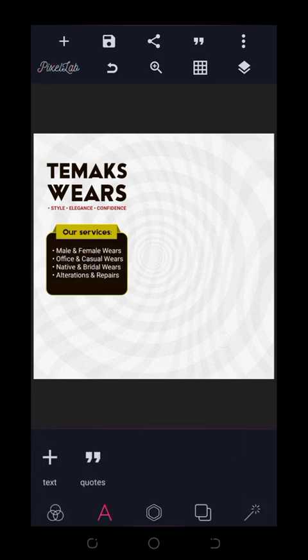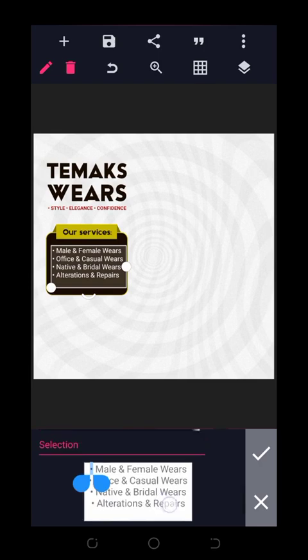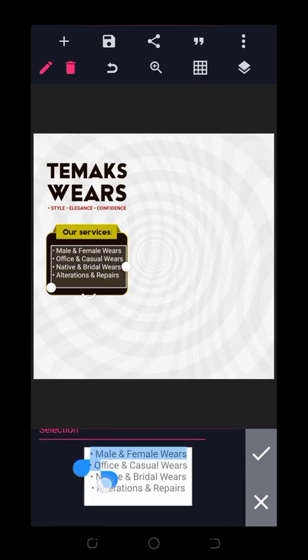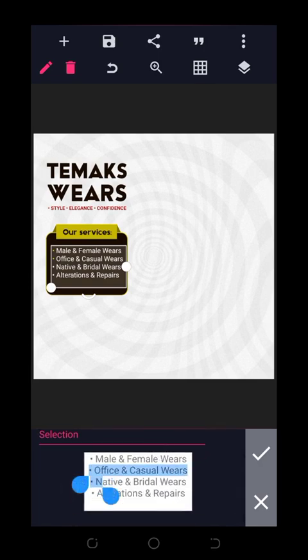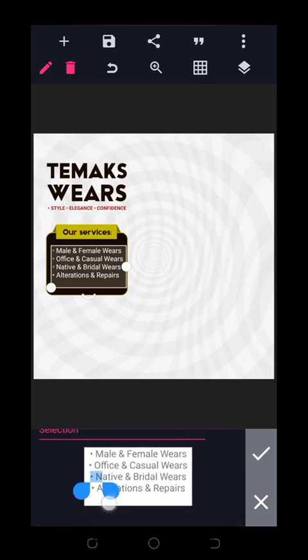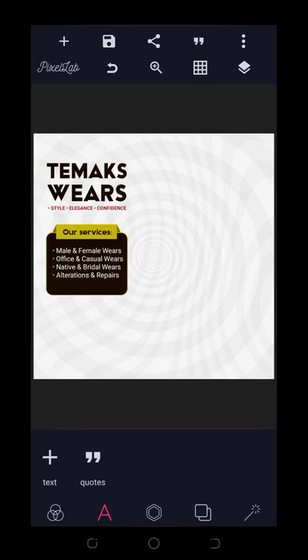Now for color balancing, we can add a little bit of effects to this. And how do we do that? I'll just tap on it, then go to color. Now you see these bullet dots I added in front of them. I'm going to make them green, that lemon green. Just select only those bullet dots. Select only them, and as you can see, the colors are changing. All right, now this is beautiful, and we are getting close to the end of this design.